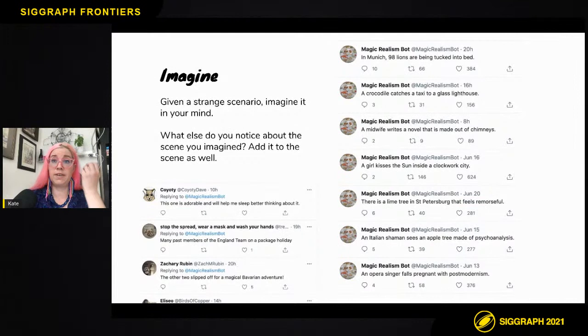So often, the term that I've used before for these is imagination playground. You want something where it is difficult enough to imagine that your brain has to make some interesting jumps. The jumps are far enough to be interesting, but not so impossible that you can't figure out how to imagine it. So this is Magical Realism Bot. I don't know whether or not this uses tracery, but it's using something similar where it creates these little things for you to think about.